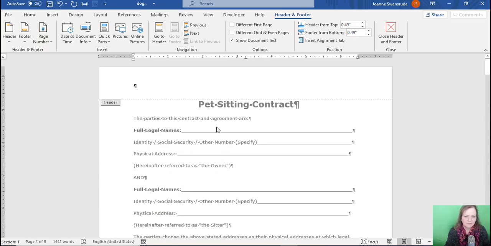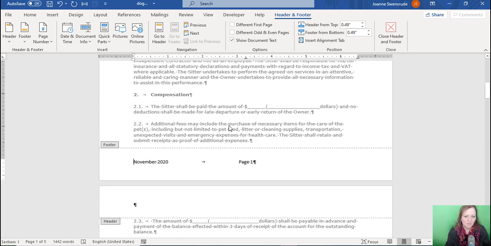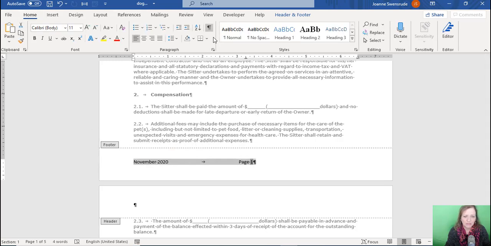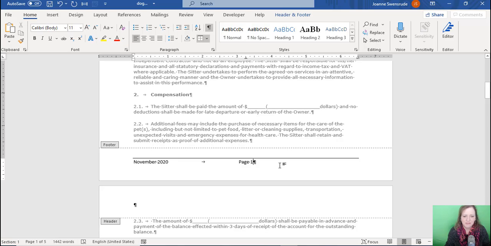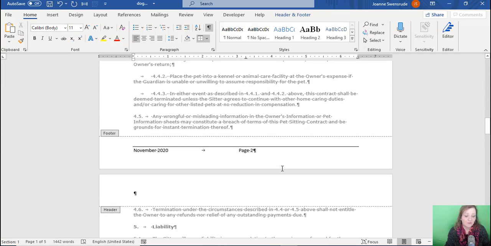So what I can also do with that is I can say, I would like to actually have a different first page header or footer. So when I'm on the bottom of page 1, anything that I make a change, maybe I go and put a nice border on top. I love doing that. Put a nice border, top border. Oh, that looks so nice. Anything I do there, I go to the next page, and it's just everything changes.